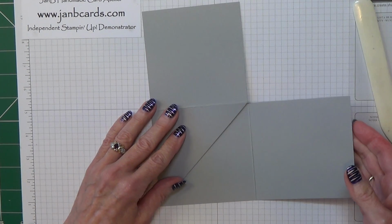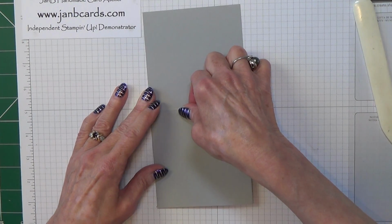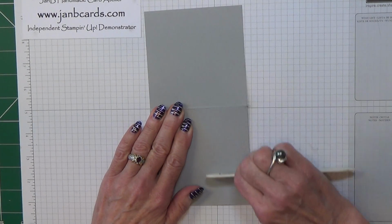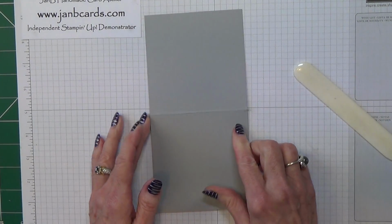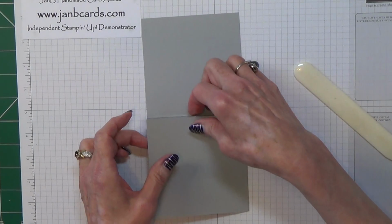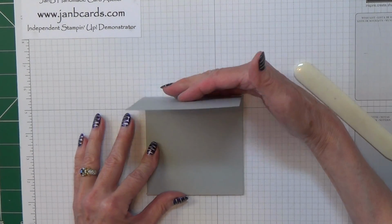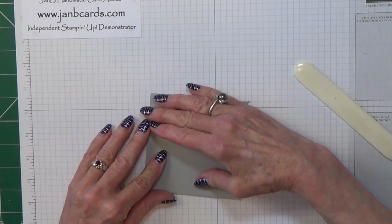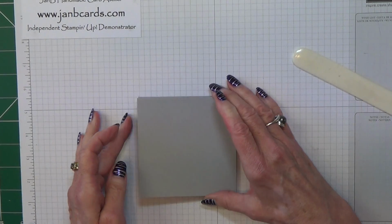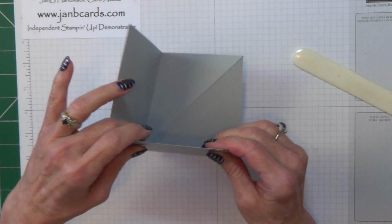And then you pick up the right hand side and fold that over. Now it's from this stage you can see that it's not actually lining up properly. And I think what's causing it is because it's going against other folds. I didn't cut that very well, did I? But this will sort it out. And then the last one is to bring that fold over. Now what should happen is you should be able to pick those two pieces up, and that's how your card's going to work.